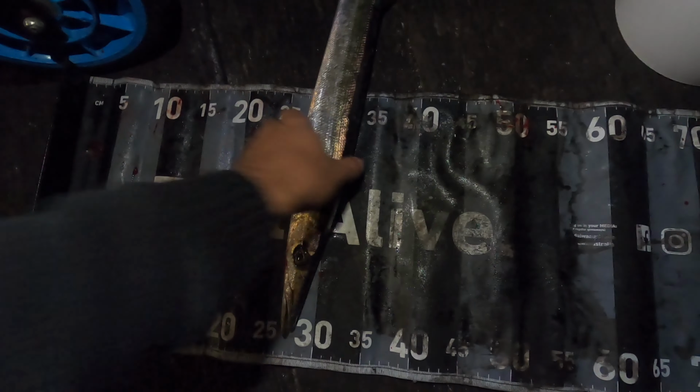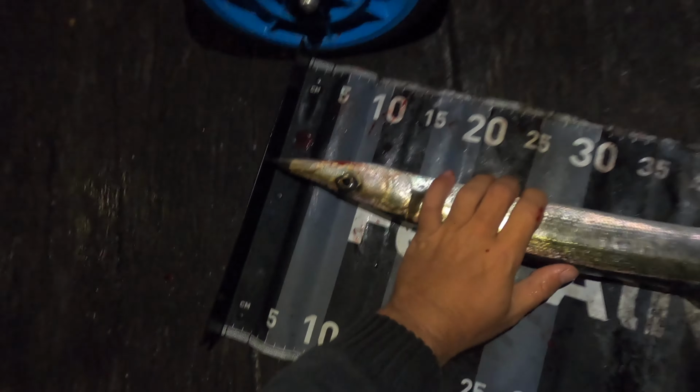Awesome stuff. That's another nice one. That's probably the biggest in the morning, I think, or close to. Get a measurement on this fella, if he behaves himself. 60 centimetres. As you can see, he's not behaving himself. Just chill out, man. Look, I just want to get a shot of you. Just relax. So, get that tail straightened out. It's at 61 on that little toothy critter.